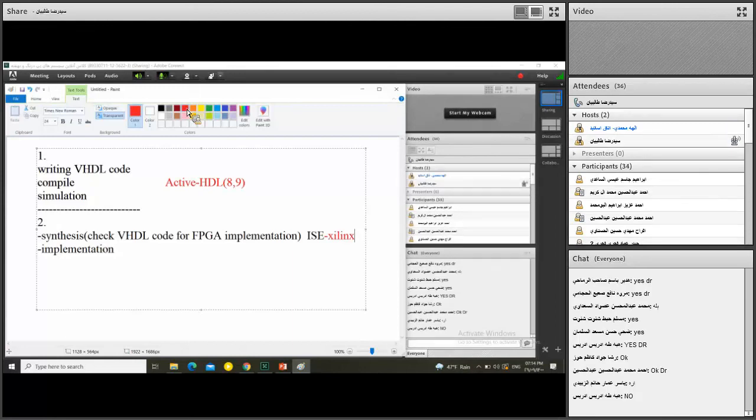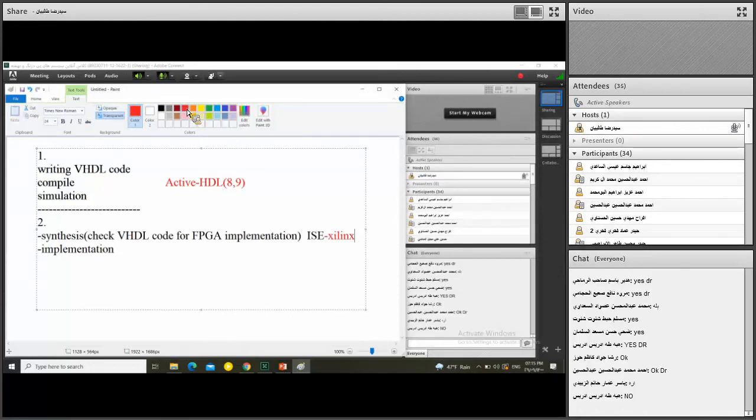You can easily go to the Xilinx site, sign up, and get the software. It is free for all users and very easy to download.